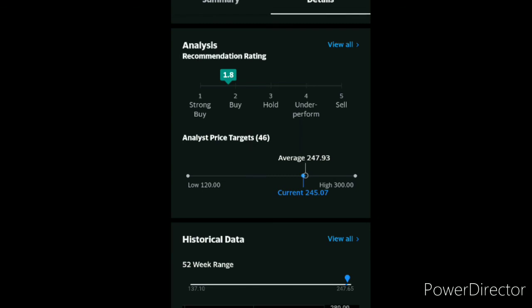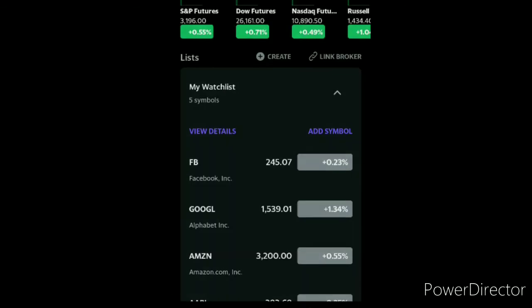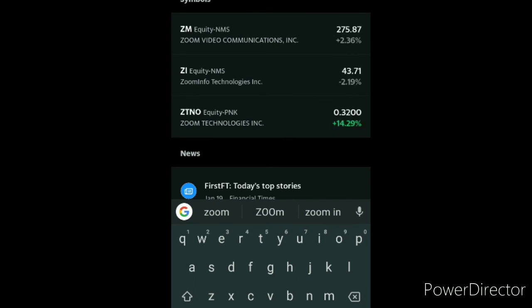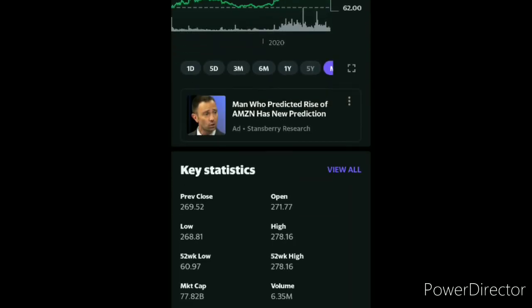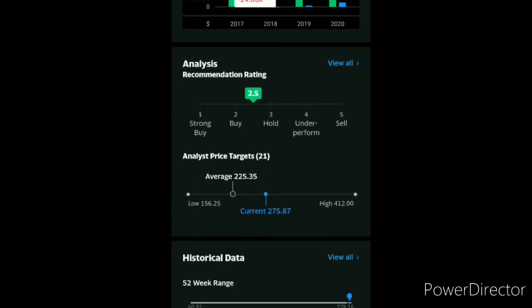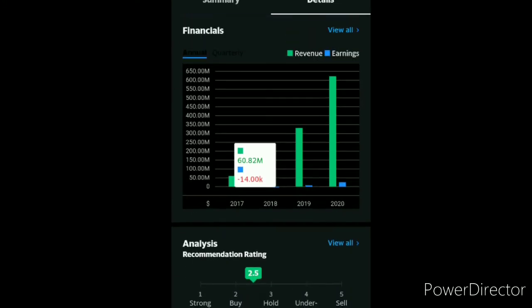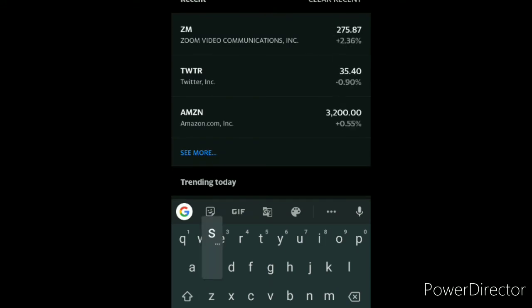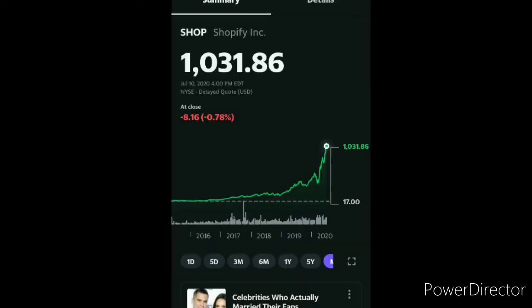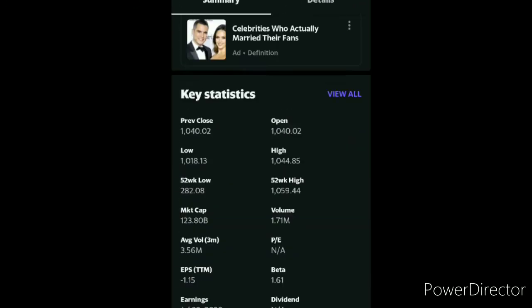If it was really off, check it out. Like if we go to something like Zoom, watch this. I think Zoom or Shopify, one of these has really high. Where is it again? Let's see. No, it's not this one. Maybe it's Shop. I remember I saw one that is really off the charts. Let me see.